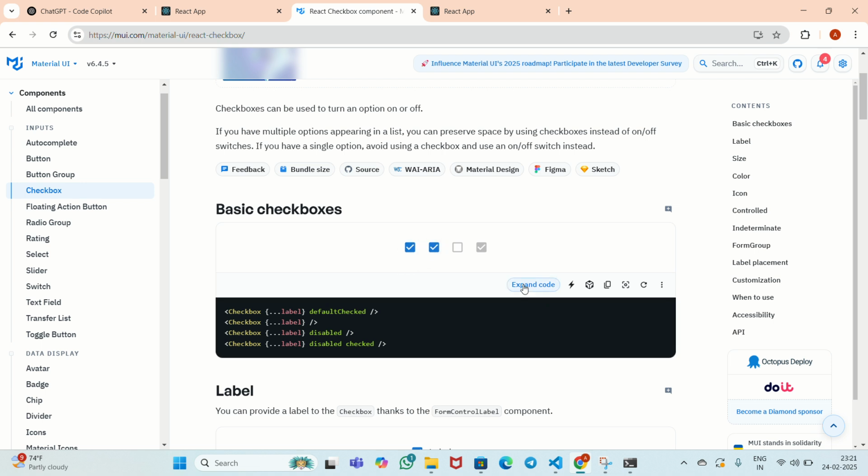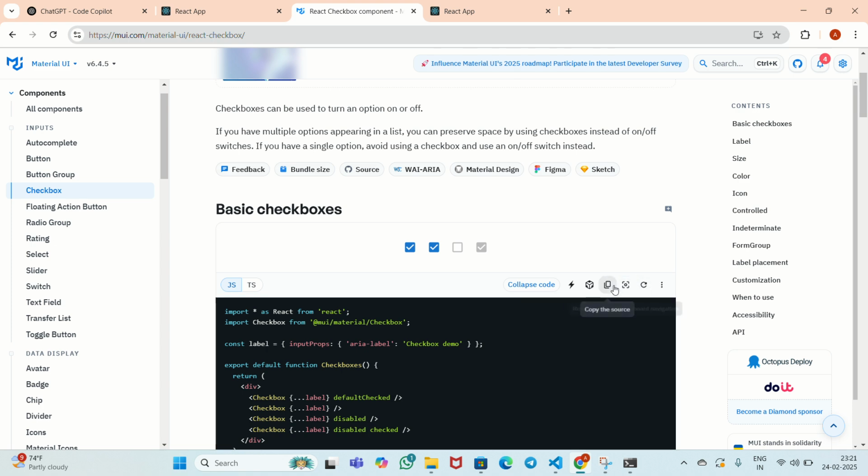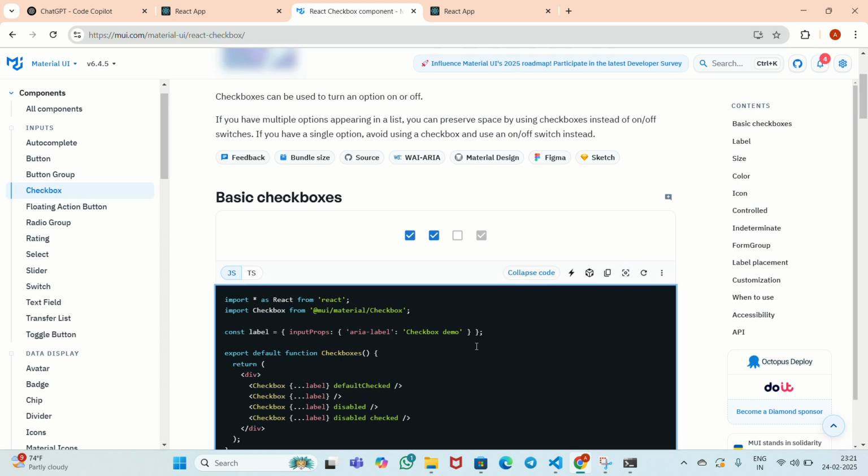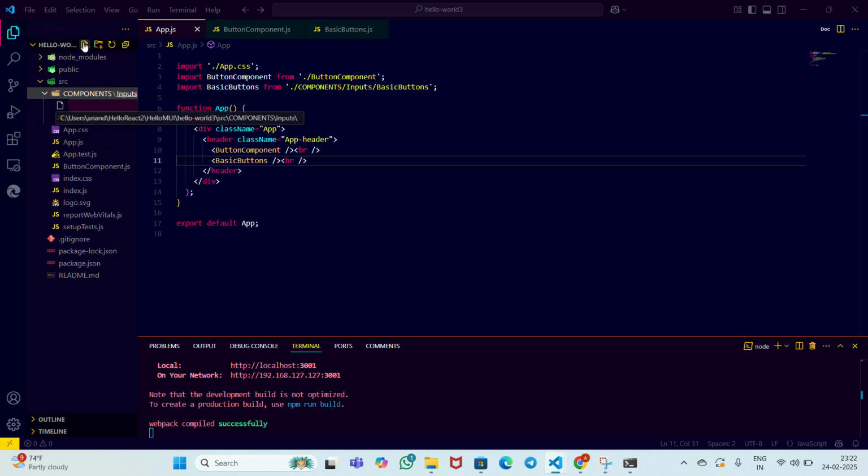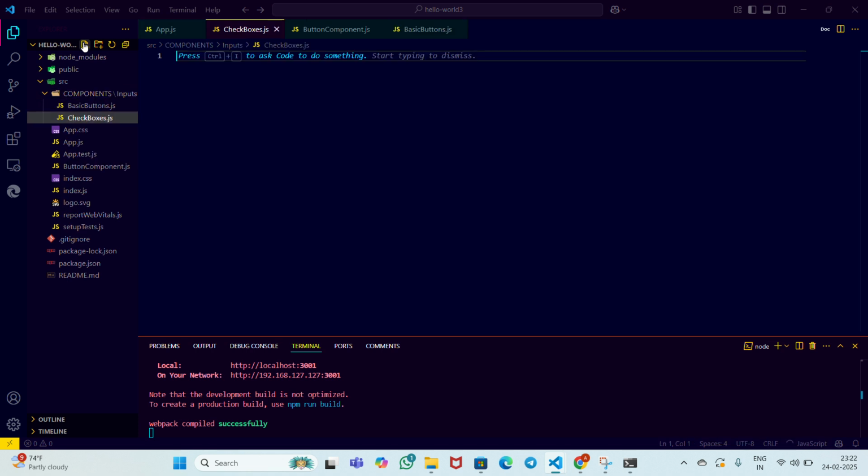Like this, we have to expand code, and we will copy this code from here and go to VS Code, and inside the inputs we will create another file named Checkboxes.js, press enter.